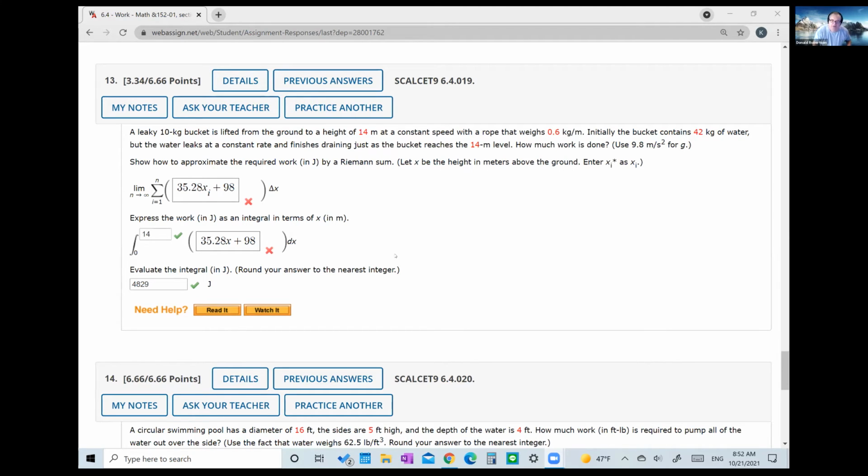So if I can just take some of the notes, the numbers here, I'll show you how that would be set up. It's a 10 kilogram bucket. The height is 14 meters. The weight of the rope is 0.6 kilograms per meter. And the water starts with 42 kilograms, right? I think I've got all the, oh, and we've got gravity of 9.8. So gravity has to be added into this story as well. Okay, and I'll take back permission now and I'll give you the setup.